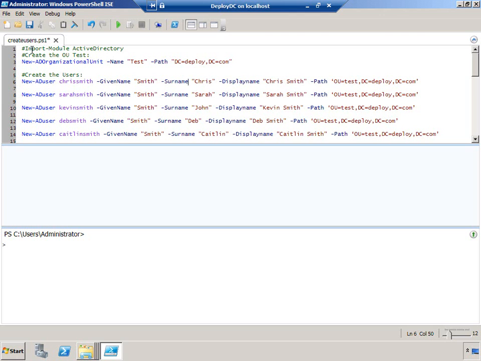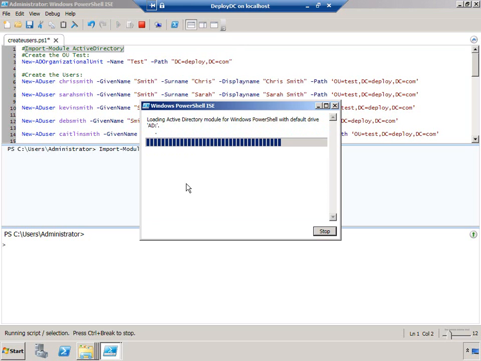Now, one thing, depending on how you're managing your Active Directory, after you create this script to populate your test environment, you obviously want to run it from within inside of an Active Directory command module that we have. If you are just in a normal PowerShell session and still want to run it, make sure you always run this command here to actually import your Active Directory module to get a hold of those commandlets, which I'm going to do here. It'll take just a second to get those in.